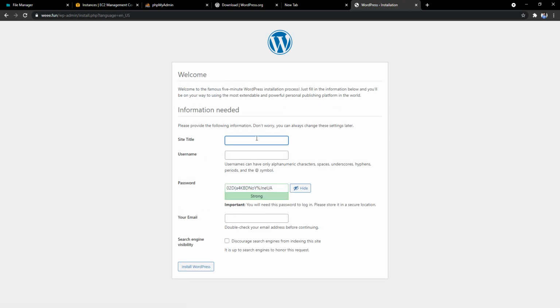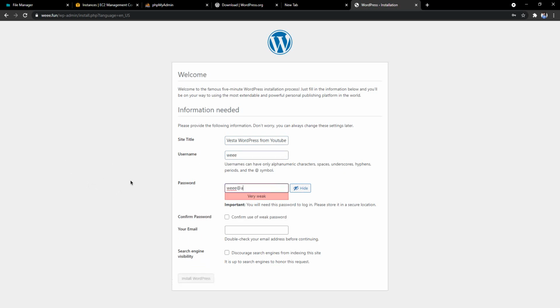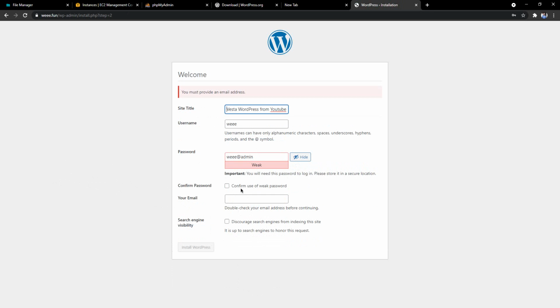Okay, the site title will be Vesta WordPress from YouTube. Then we can give the username as admin, confirm password, discourage search engines, install.